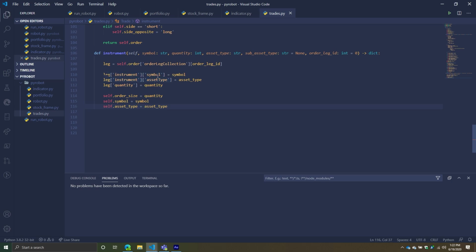There is one thing I still have to technically add here, and that is sub-asset type. I'm still doing a little more research on that one. I mean, I really don't need to do research on it, I just haven't built in the logic yet to add it. It's actually pretty straightforward, you just make it super simple, but I still have to add it in. Just keep in mind that for instrument, you don't have to pass it through. In fact, you're going to rarely pass it through. Most of the time you're not going to need it, but in those special cases that you do, the logic will be set up so it can handle that. And that's all. Next, we're going to return our leg once we do it.